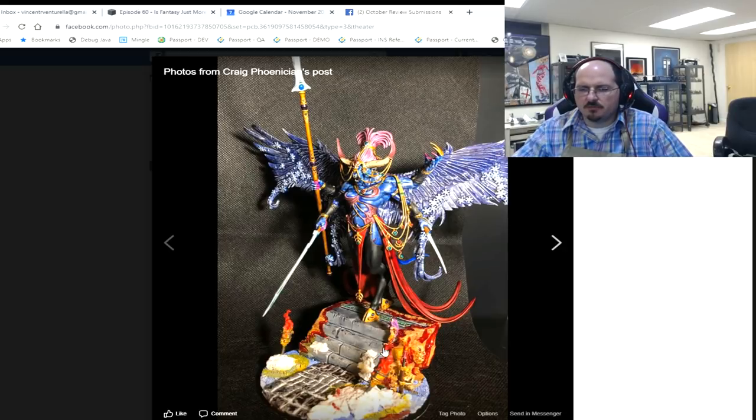Flames don't go candy red. They turn orange. There's no red in flames, or very little. Then the red that is there is a very deep red, brown, black. So I have videos on painting fire. I would recommend you check that out. Same comment on the snow again. If you're going to use snow, then make sure you watch that video because snow needs to be spread out. I'm not sure what's going on with the yellow and the red here.